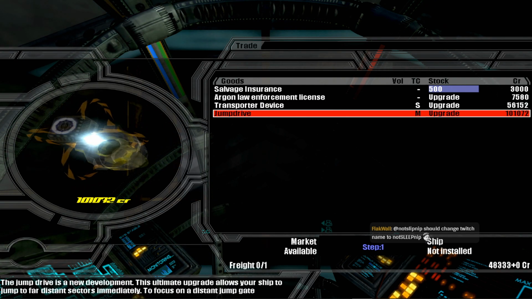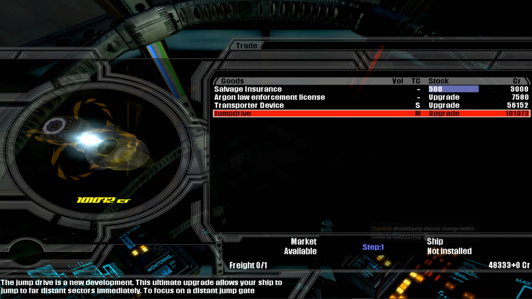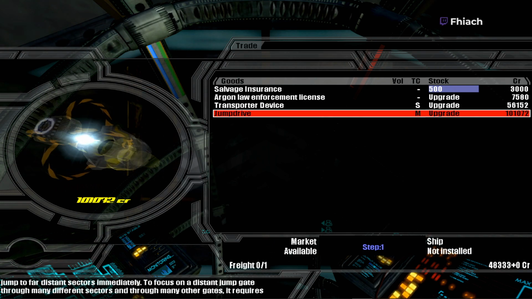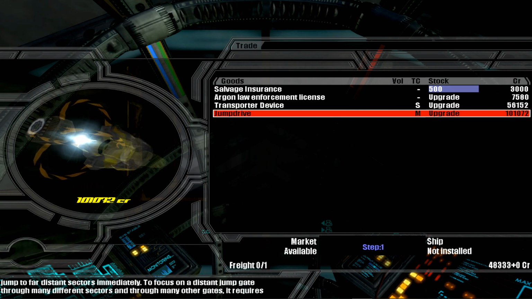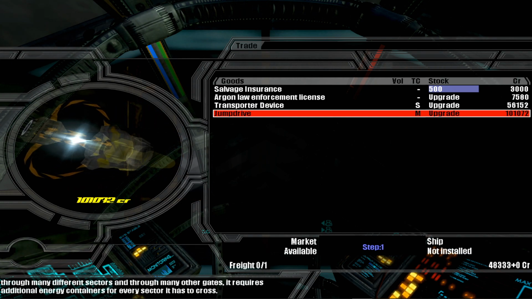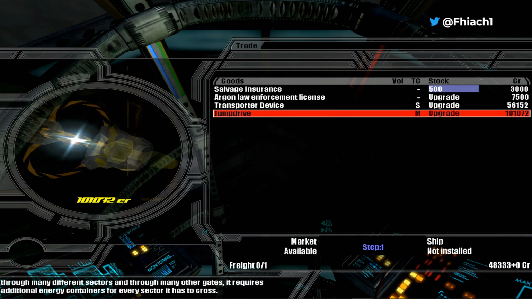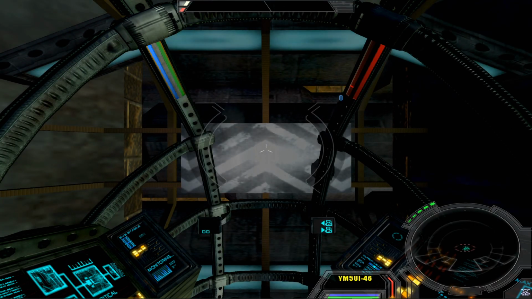The jump drive is a new innovation. This ultimate upgrade allows your ship to jump to far distant sectors immediately. To focus on a distant jump gate through many different sectors and through many other gates, it requires additional energy containers for every sector it has to cross. Oh yes, the old jump drive. Right.